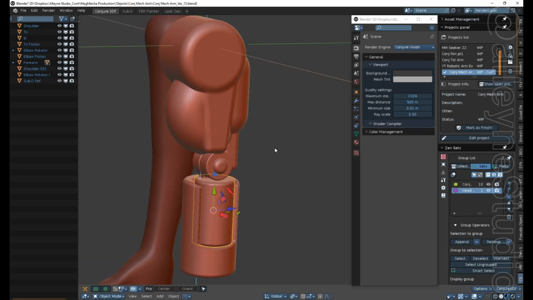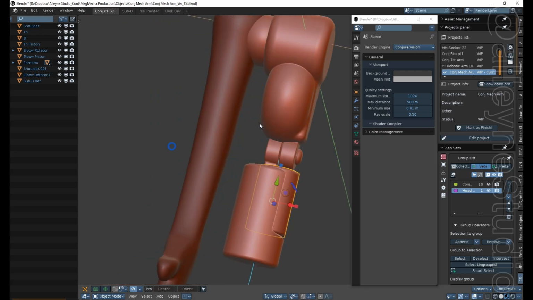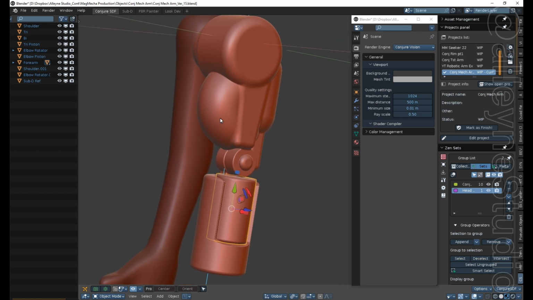And so we start off. Back to the start: some people call it the block, and it's just a placeholder object. So I have my placeholder object, my sub D placeholder object, just for general proportions. It could be anything, creature stuff, cartoon, whatever it is. We start to build our layers of information.